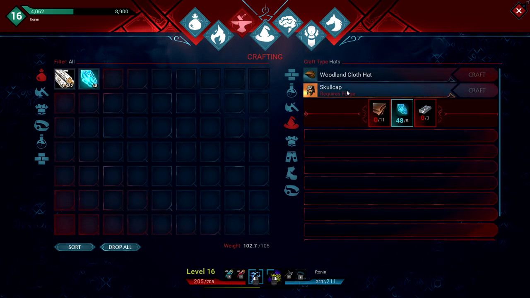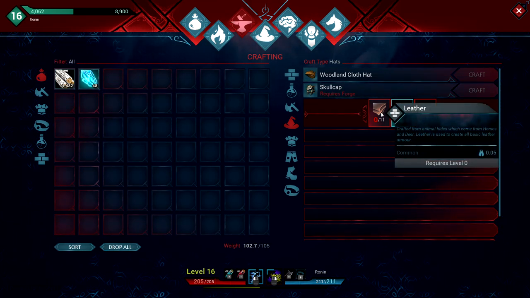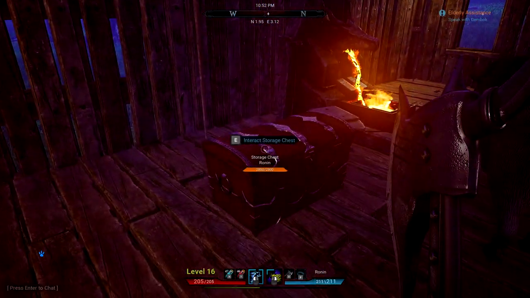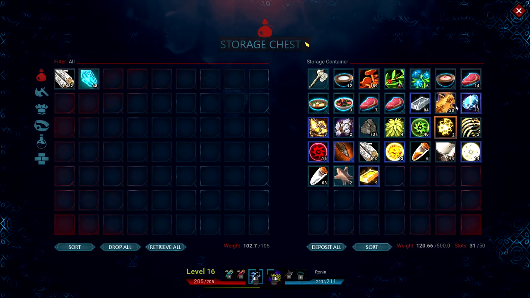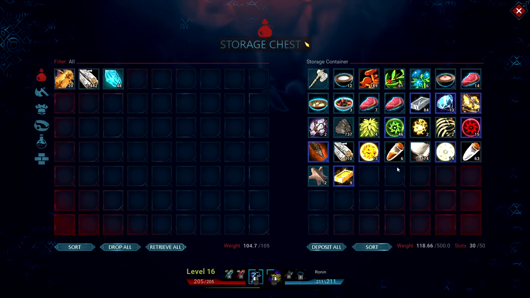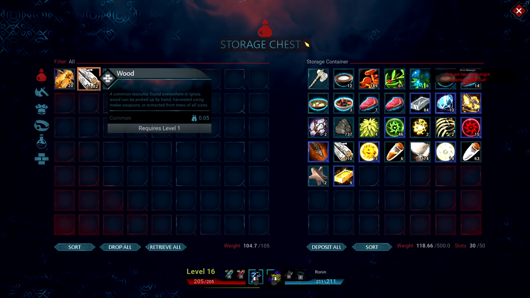Requires forge. Oh, okay, I see. And then it requires some leather as well. Okay, so 11 leather just to make the skull cap. What about the pants? What do I have for hide on me? I don't have much. I know that. I've got 20 on me. Let's take that. Can't take all of that. Okay, let's grab that out of here.